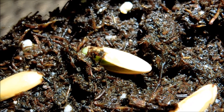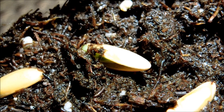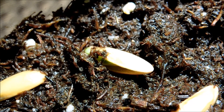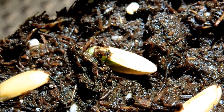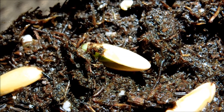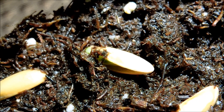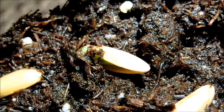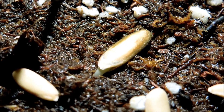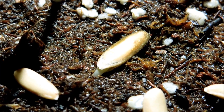I almost missed this but there's a 5th seed that's germinating and it seems to be shedding its seed rather quickly. By tomorrow I could see cotyledons and an elongated stem sticking far out of the soil. For the seeds that germinated later, they actually seem to have an easier time shedding off their seed husks, probably because they've been soaking for so long in water and it's softer. And here's a 6th seed that's germinating and shooting a root system.